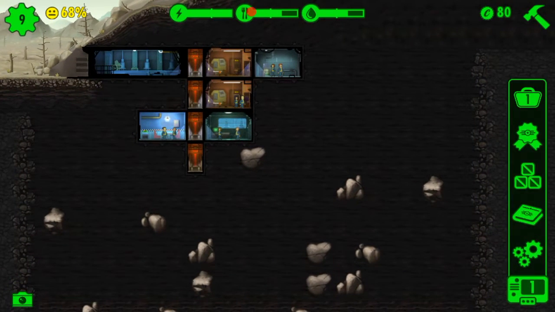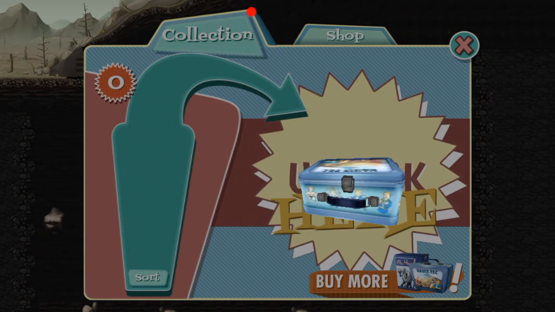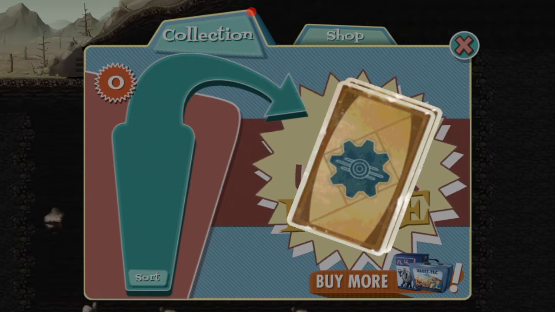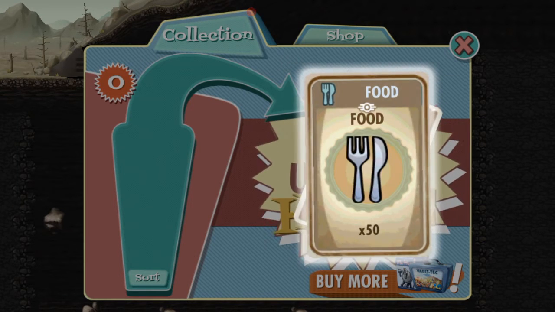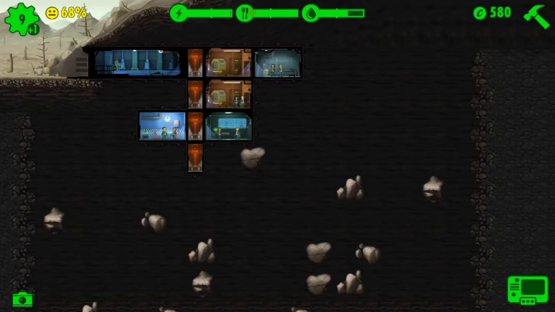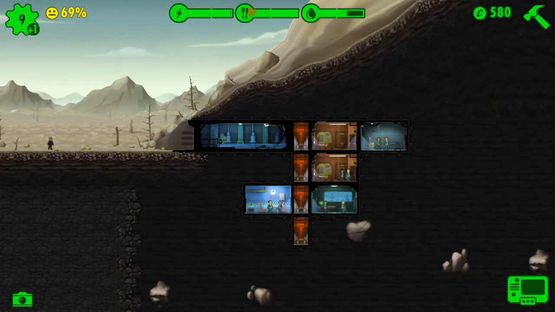I got me something. Lunchbox. Alright. Battle armor. More caps. 500. Some food. And that guy. Wait. Alright. Here he come.